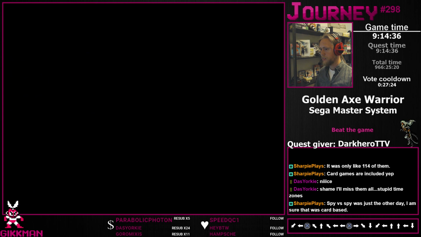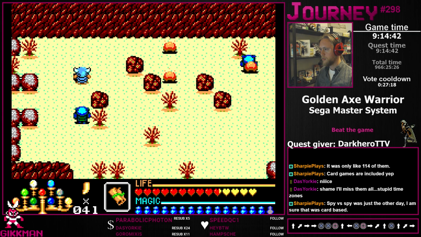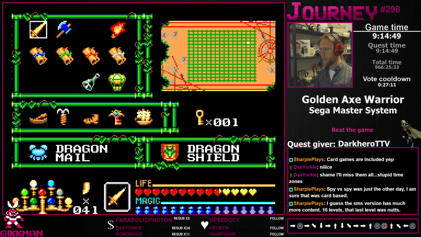Any secrets? Pretty certain I've checked all of this, but all these rocks are destructible. No secrets. God damn it.